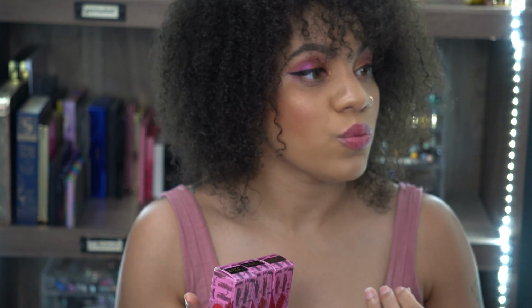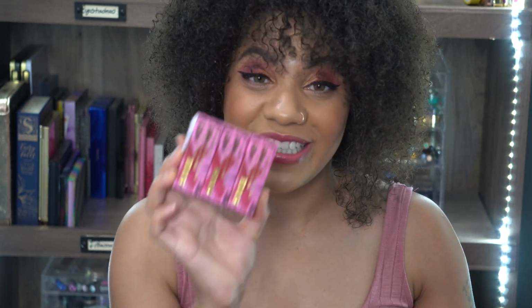I like how they feel. You still get the satisfaction of having a lip on and you're spending money on them and you feel like, okay, I'm getting my money's worth. My lips feel hydrated, it's not sticky, and it's really pretty as well. I love this lip a lot. I love the lip combo. I don't know if I even want to wear them by themselves anymore, these two shades, but I like it a lot. So these are a 10 out of 10.